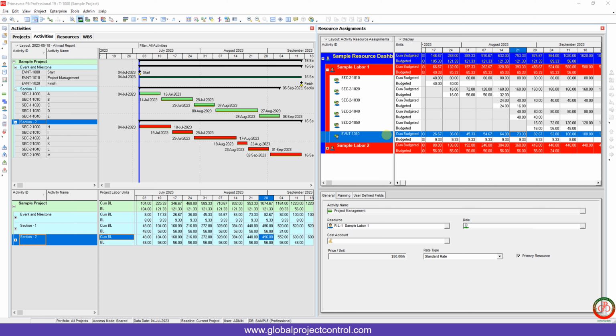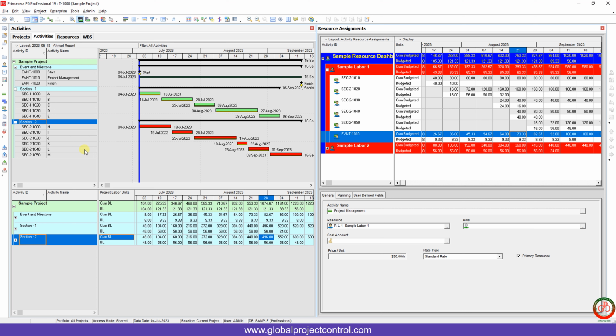As you see, on the 11th of September I have 1220 in the activity usage profile, but I have 1020 on the 11th of September, the same date, in the resource assignment, with a different budget labor unit. I created a project with a few activities for better understanding of this topic.